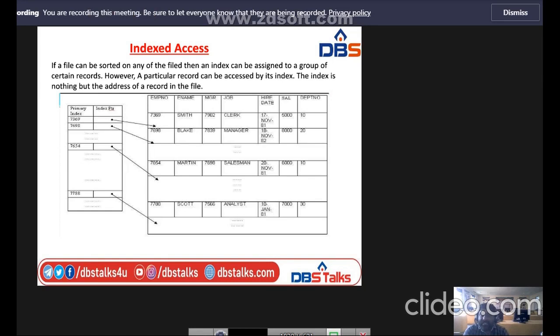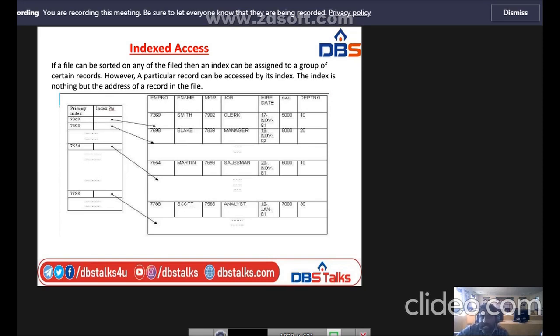The index is nothing but the address of the record in a file. So the index contains the address of a particular record. By seeing the index only, I can access that particular record, because the index contains the address of the record in a file. This is the representation of indexed access.